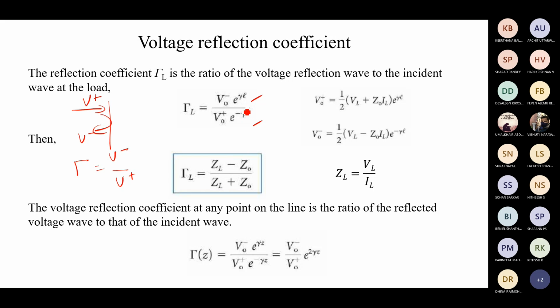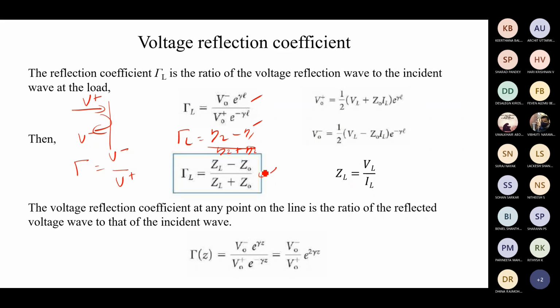So now this 2 will become e power 2 gamma L, at the load side and the source side. So both sides we can easily get it. And when we calculate the magnitude alone, we will simply put gamma L, which is nothing but eta 2 minus eta 1 divided by eta 2 plus eta 1. So eta 2 is the load, eta 1 is the transmission line whose impedance is Z0. So both the values are substituted here.